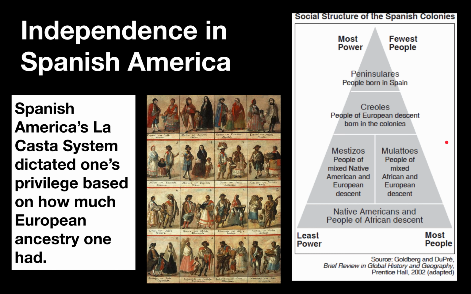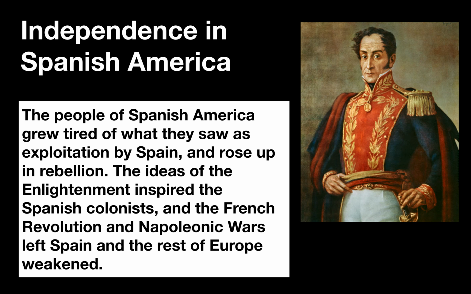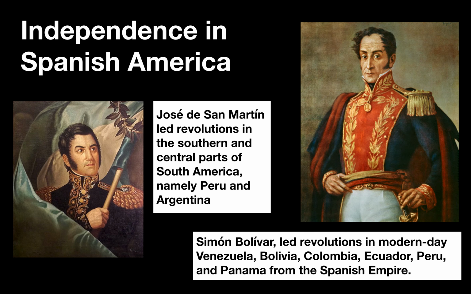So this system is going on, and people are being exploited by Spain and Portugal, who are just trying to extract as much wealth and as many resources out of the colonies as possible. And then people like Simón Bolívar, right? They are in that Creole group. They see themselves as pretty much the same as the Peninsulares, but they don't have the same amount of privilege, right? And that also fuels that revolutionary spirit.